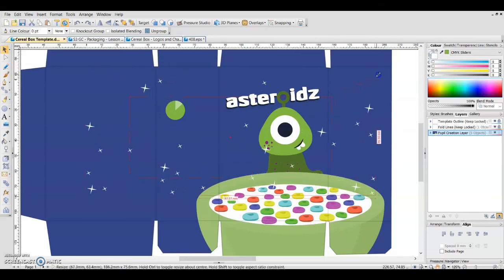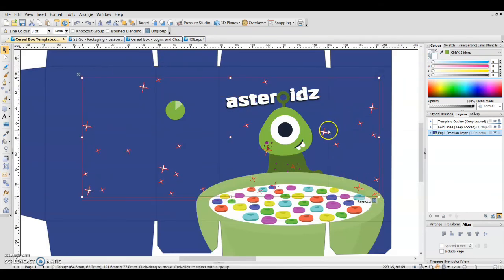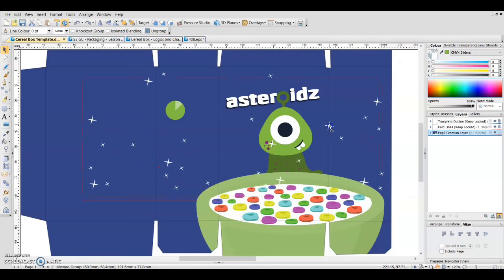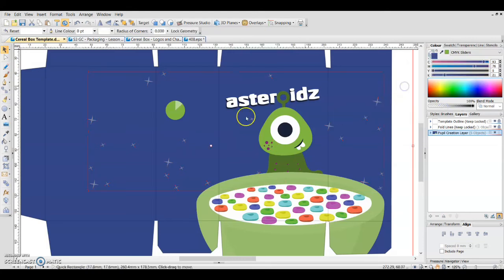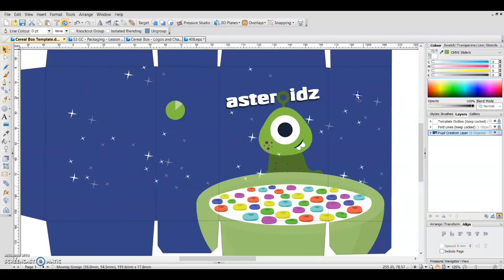And what I'm going to do is increase the size of that, and what it's going to allow me to do is add a little texture to the page to make it look as though he's actually out in space. Now, to give it a bit more depth, what I'm going to do is Control C that, so I'm going to copy it, and once I've copied it, I'm just going to reduce the opacity in this little slider. That's going to make it more transparent, and you can see that those stars now look a little bit further away. But if I was to Control V, you can see I've pasted another one on here.